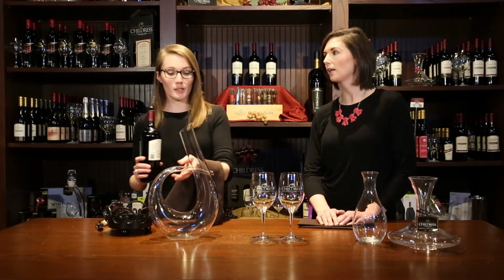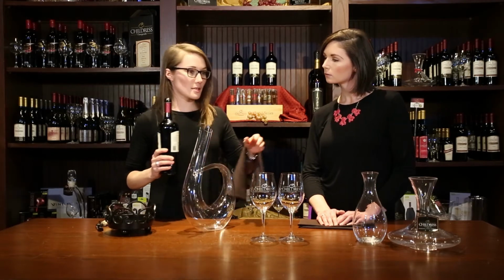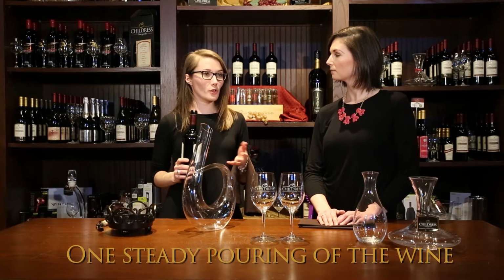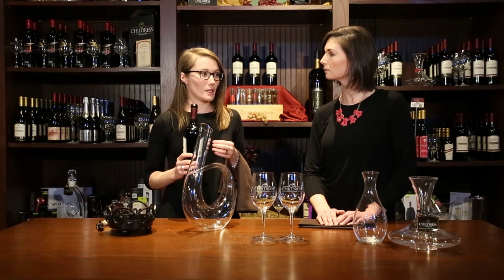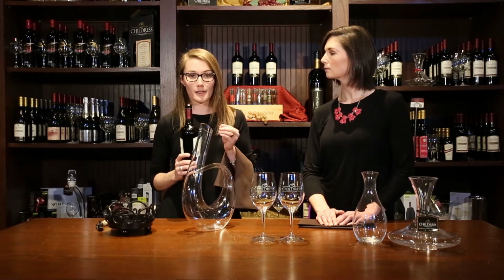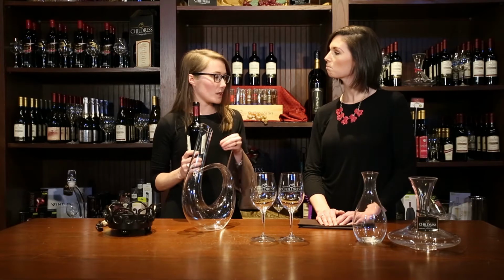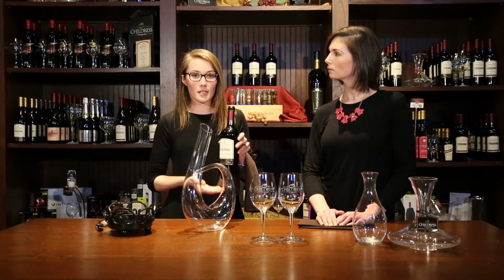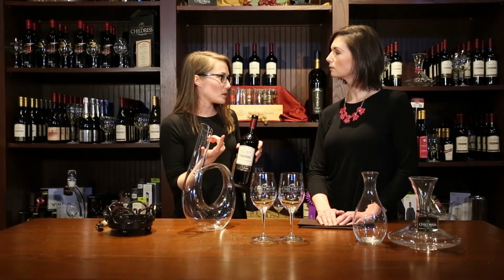No. And you got to do the whole thing? Yeah. Okay. In formal decanting, you can't stop pouring. You got to pour the whole bottle out, because if you're doing old wines, the whole reason for decanting an old wine is to separate it from its sediment, or the particles in there that make it the color it is. Eventually it drops out, attaches to the tannins and falls to the bottom, and you get essentially like pepper in your wine. That'll all sink to the bottom, and if you are pouring it back and forth, it mixes it up and it's not doing what you want it to do.